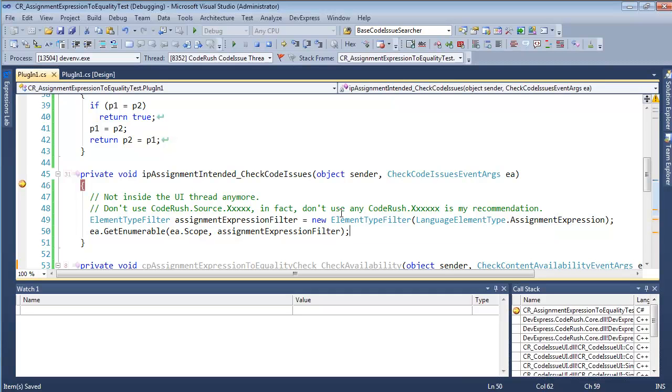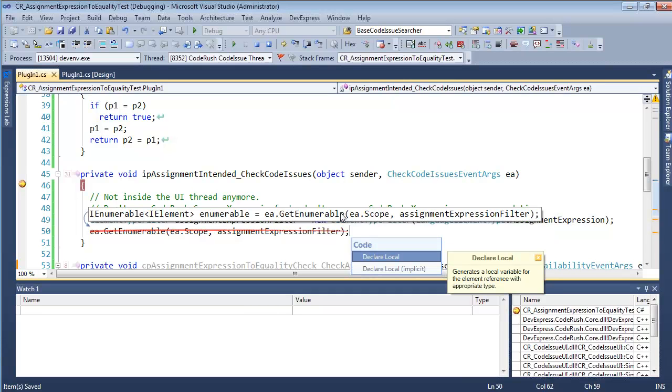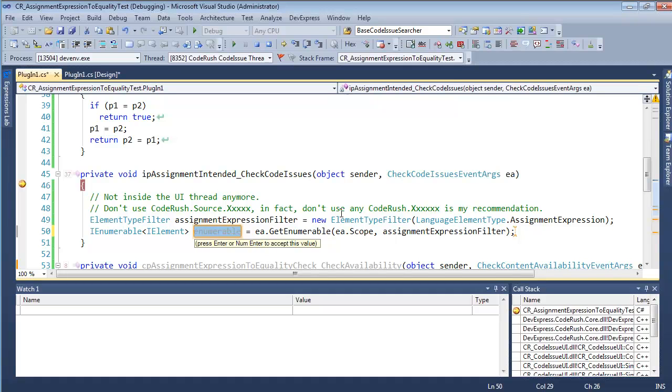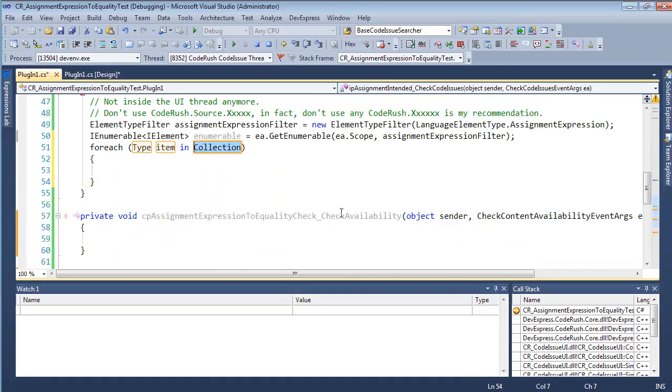What's cool about this is getEnumerable is going to come back and give you something that you can now enumerate over, and then you can come in here and do a for each and specify the elements that you wanted to, and then now you're just looking at only those elements. So it saves you. It's a fast way of going through and actually identifying each piece individually.